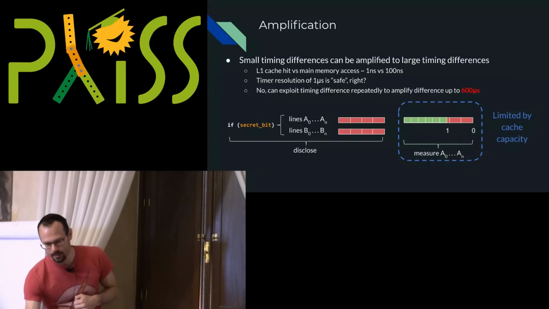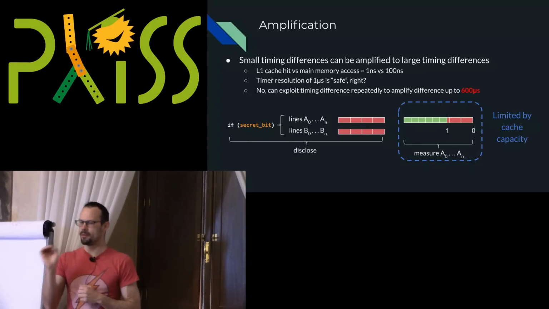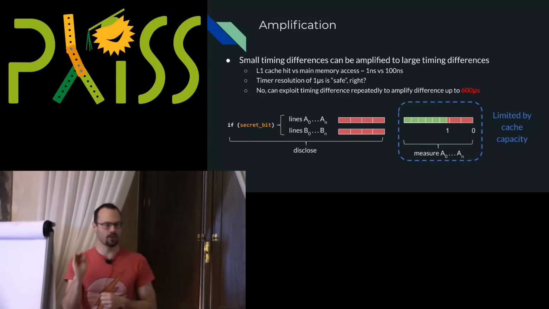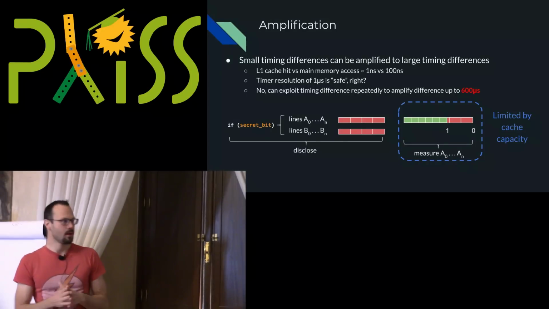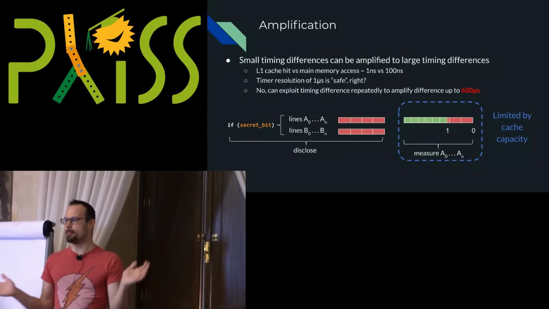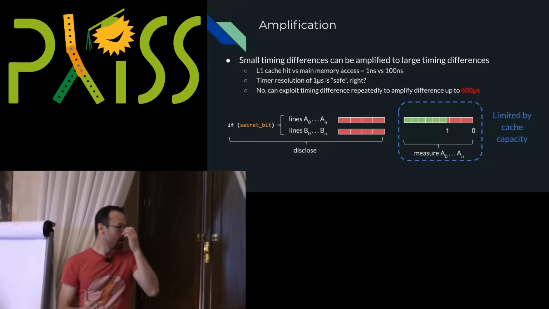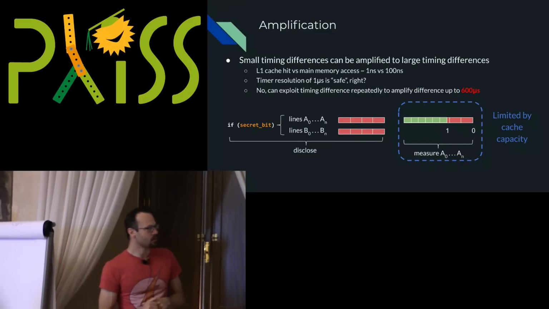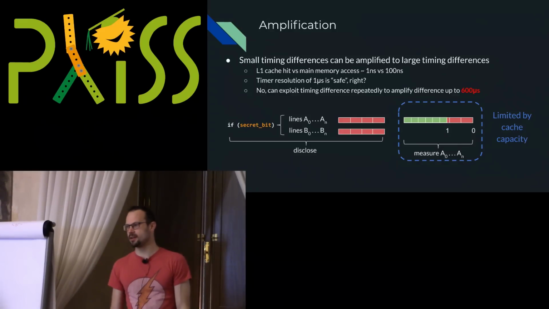So fundamentally, timing differences that arise from these tiny optimizations in the CPU are very, very small. As we saw, they're on the order of nanoseconds. But since it's a programmable system, we can actually do something to batch up many different timing differences and make a bigger timing difference. So this is just one way to do it. Imagine that we have a secret bit, and we're going to encode the secret bit into the cachedness of memory as we did before.